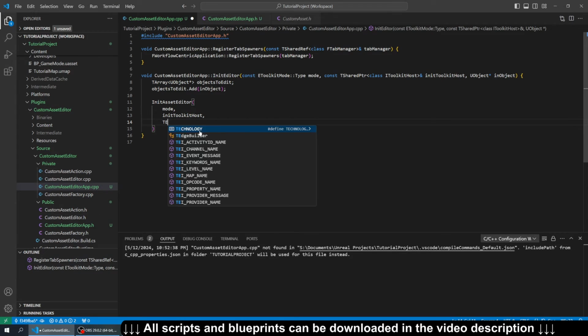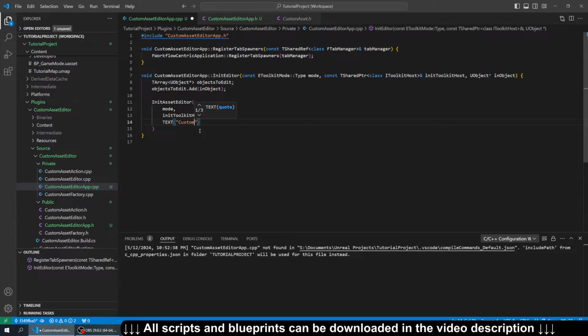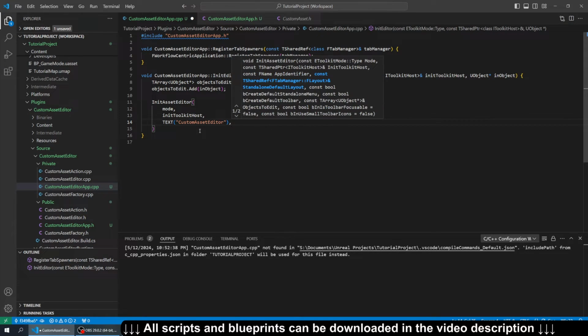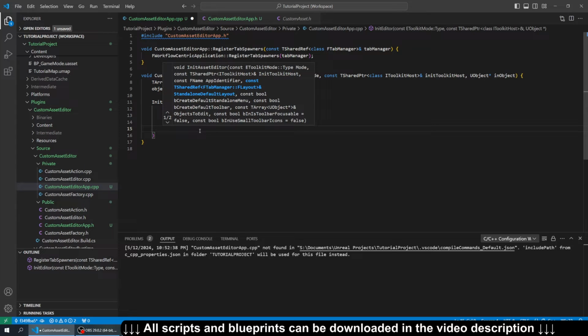Then the third argument is the identifier. The next one is the layout that you want, but we're actually using application modes, which I'll talk about in a second, and they'll set the layout.